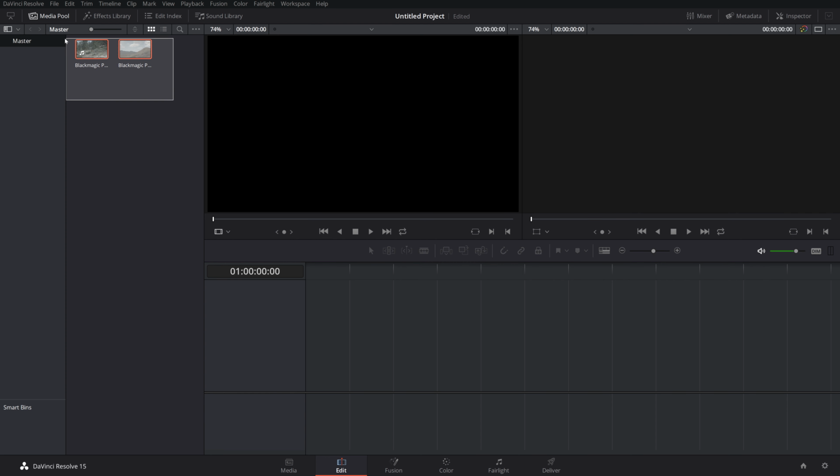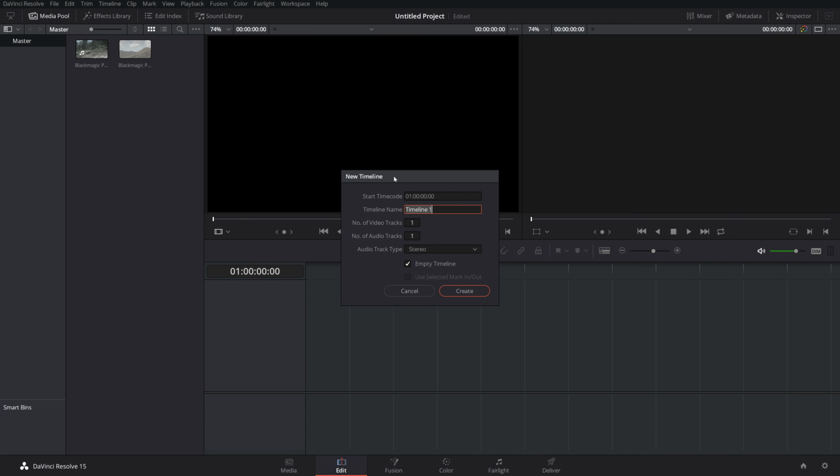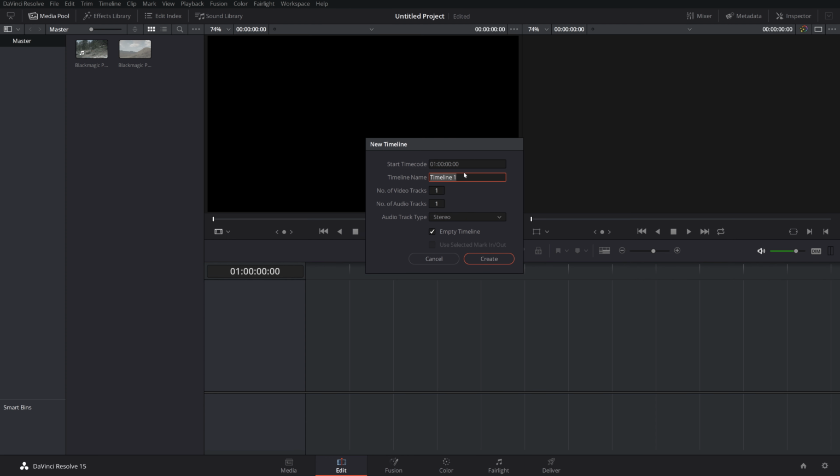Okay, so I'm gonna click and drag and highlight both of these, and I wanna come up, actually I'm gonna click out of that. I'm gonna come up to File and choose New Timeline. And so here we have a few options. We can name our timeline if we're gonna have multiple. I'm just gonna stay with timeline 1 for now. We get options for number of video tracks or audio tracks that the project will start off with. By default, it's gonna start off with 1, but if you want it to start off with 10 tracks, you're gonna be doing a heavy project, you can go ahead and enter that here. Right now, 1 is gonna be okay for me.